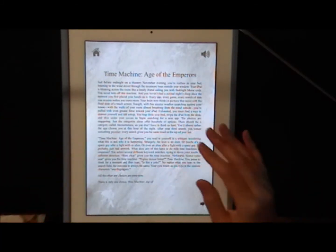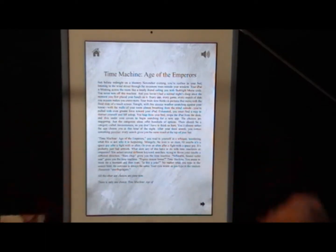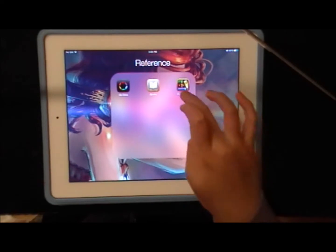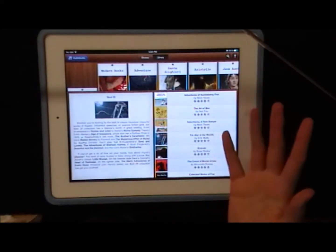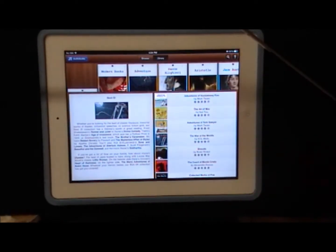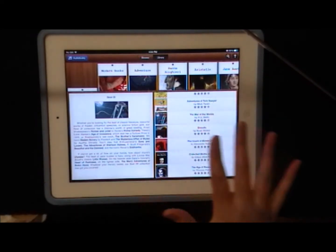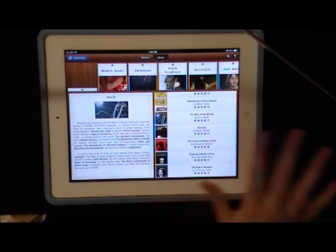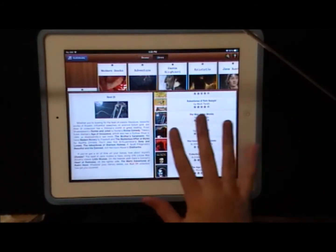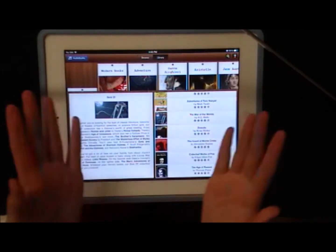You can go back and meet certain historical people during that time and you're trying to find a certain artifact in order to get back to the present day. FreeBooks is a really cool app — it pretty much includes all of the books in the public domain and has a lot of cool classic books, like Huckleberry Finn and Dracula and all the old classical tales like Cinderella and Snow White and The Three Musketeers. You can download them so you can read the books whenever you want, and everything is completely free, so what's not to love?